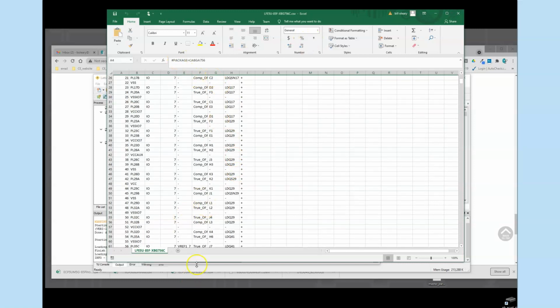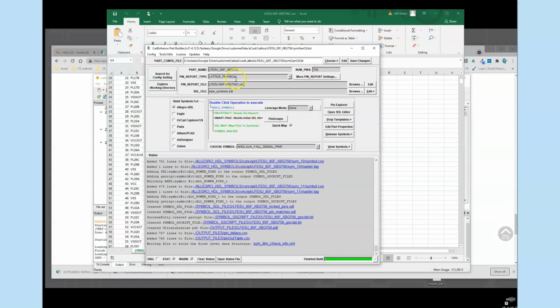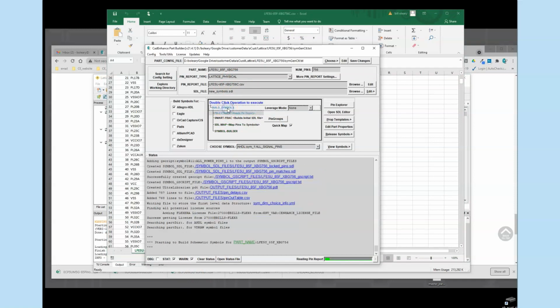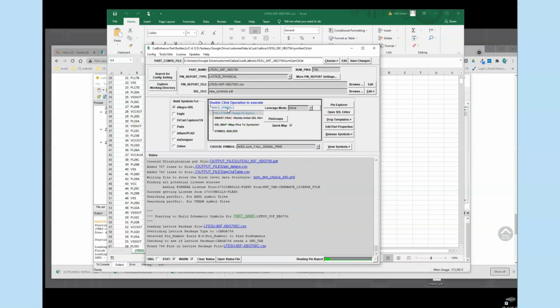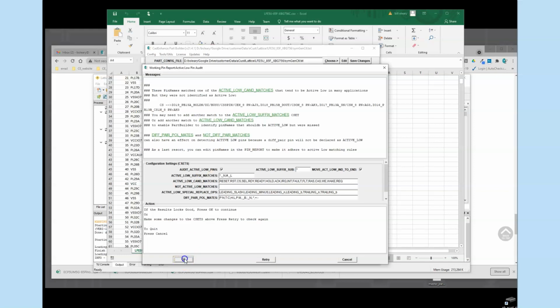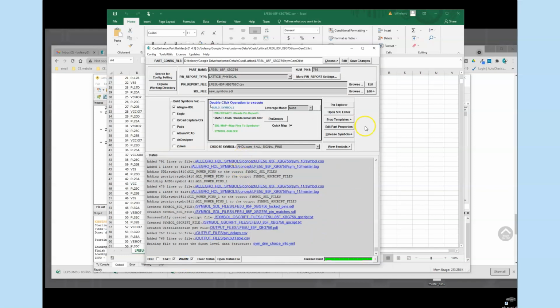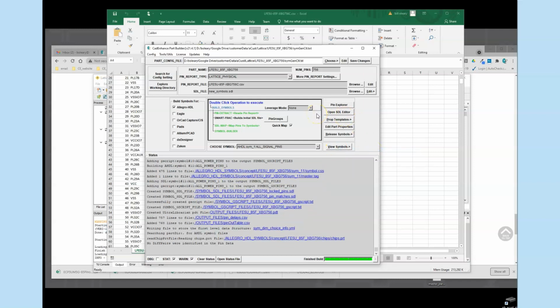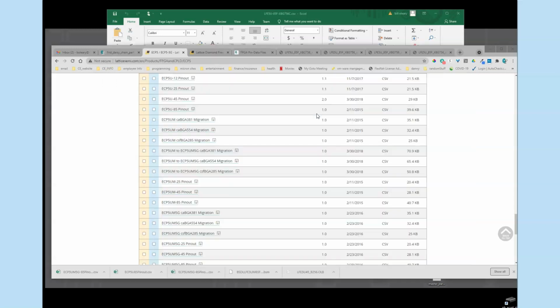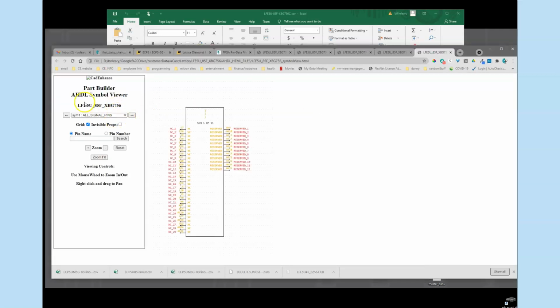So now that we have a good spreadsheet from Diamond, we're going to use that in PartBuilder, just like we did in the last video where we showed how we downloaded the part. So PartBuilder is going to run through, read the pin extract file, create all that's needed to create the symbols, and then it'll create the symbols. And we'll just take a quick peek at the first two symbols here.